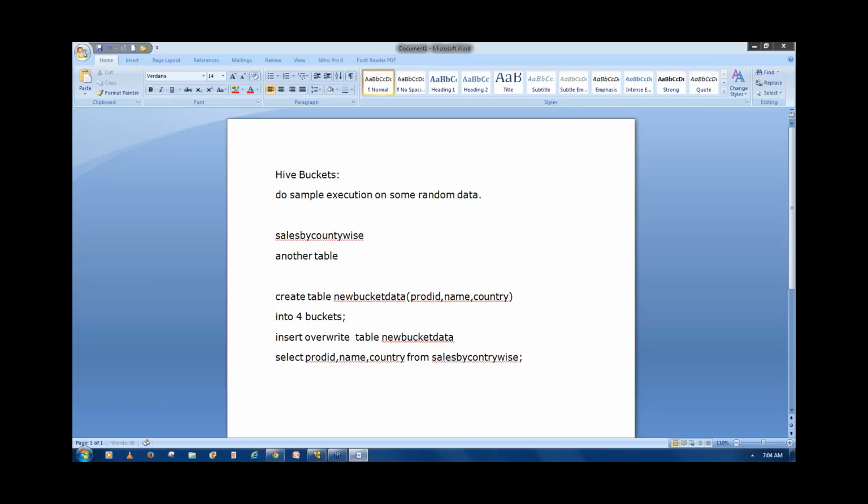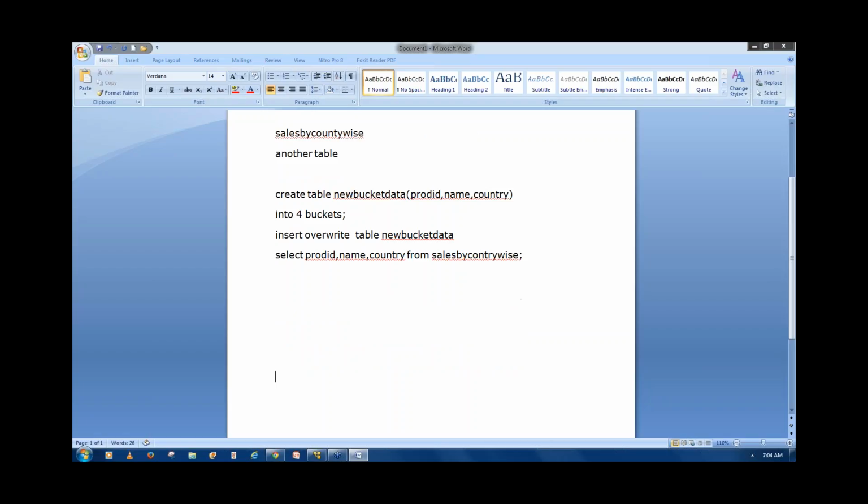See, we have clustered and non-clustered indexes. So this clustered by distributes the data in Hive to reducers by the key hash.